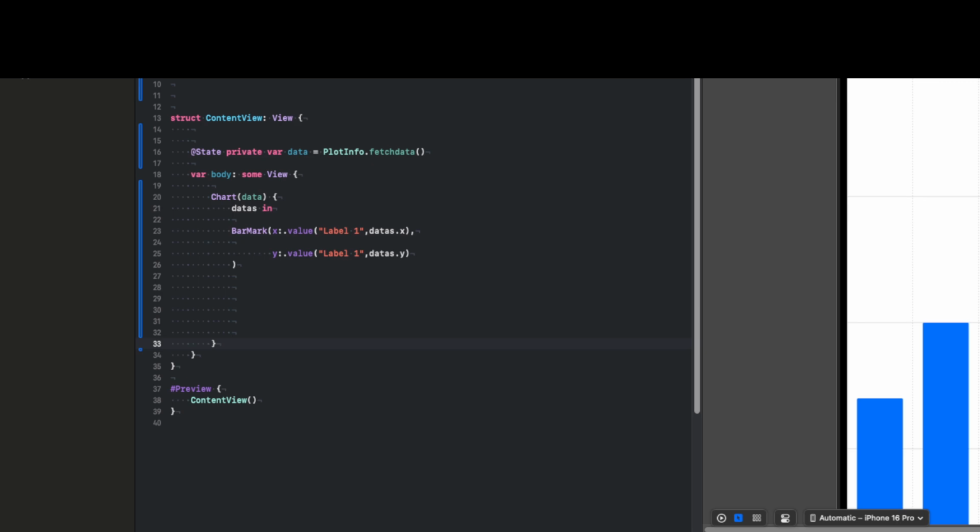Rule marks and annotations. A chart work is a little like a stack. You can add multiple layers on top. So if I have more than one thing, it will behave like a Z stack, so it will come behind.